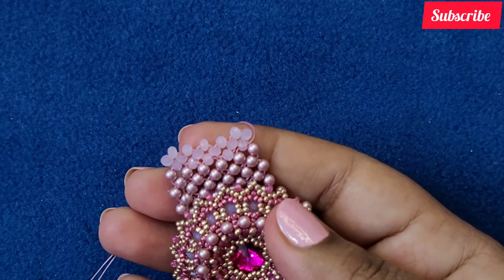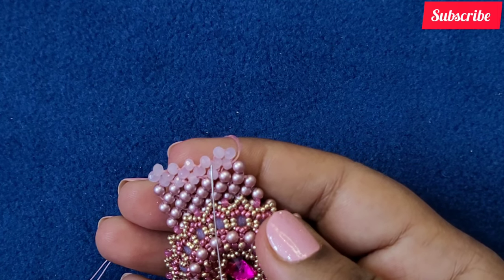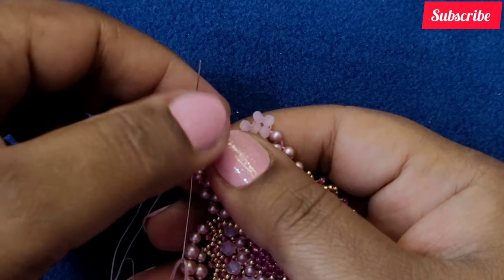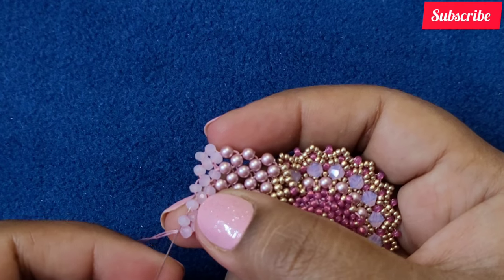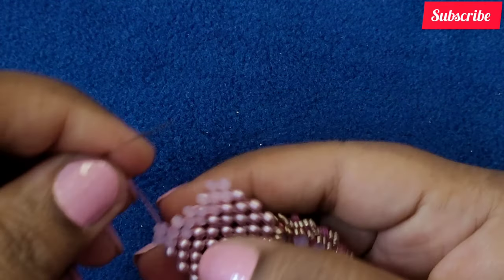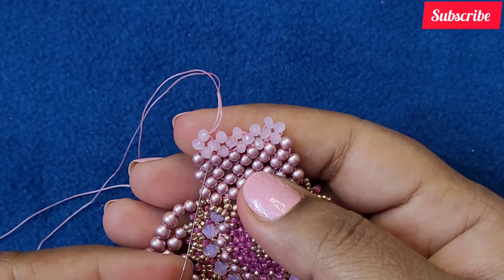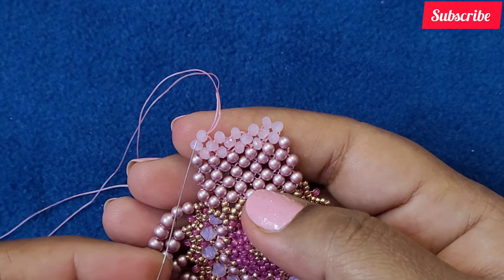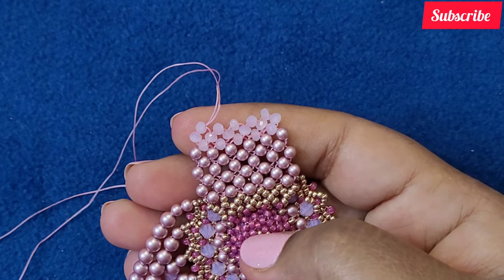So here we have completed our row of 5 raw components with rondelles, 1, 2, 3, 4 and 5 raw components, and I will step up into the top rondelle for adding my second row. And here we have added our first row of 5 raw components, and we are going to add 15 such rows of these raw components. So we have added first, we are going to add 14 more rows and come back.